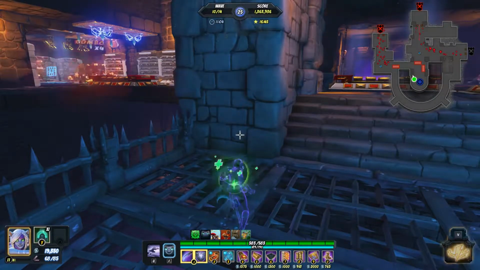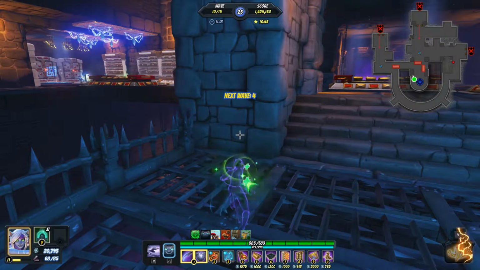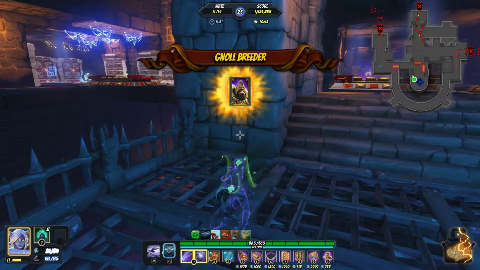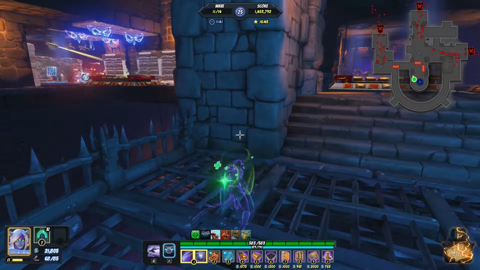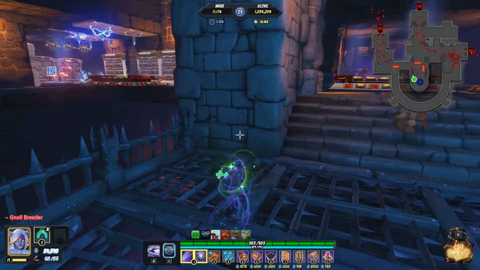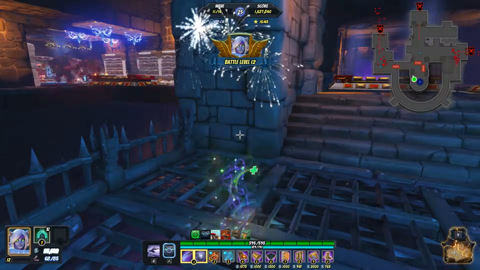More skill, more kill. And as you can see, those minions over there are on fire pretty much 100% of the time. Null Breeder doesn't really matter. I don't have to go get him if I don't want to, just because he can't hurt my traps. Wait till I get my paws on them now.